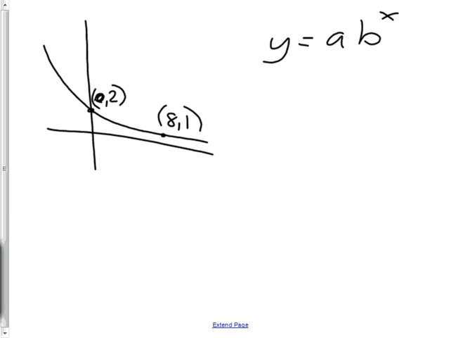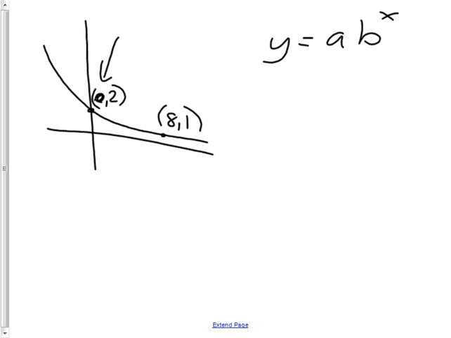You should probably start this one with the start value. That makes sense, right? Start with the start. Can you just plug in the 2 right here? Absolutely. But just so you know, you wouldn't have to have done that. You could have stuck this whole point in and it would have told you that a was 2. I'm going to show you that really quick.